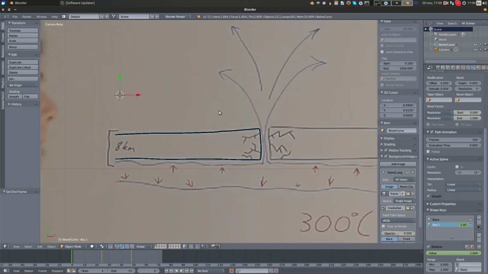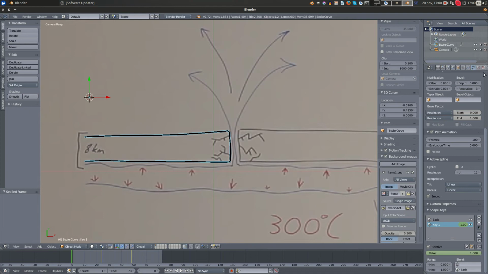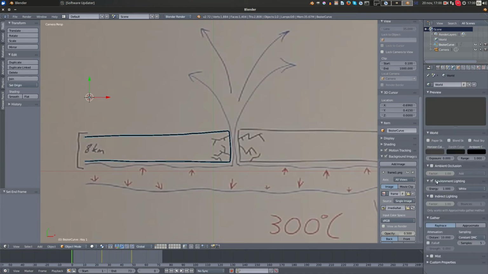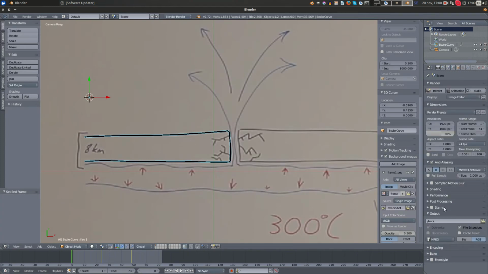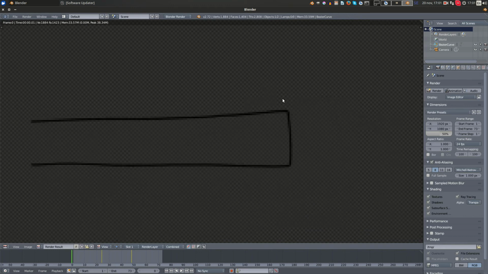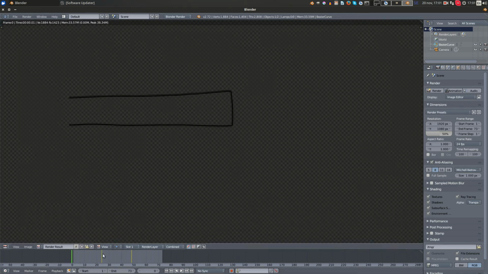Okay, now we're satisfied. We get a render from the material, and we lit the scene with the environmental lighting, and if you have other colors and they're turning out too dark, just change the environmental lighting value. So let's go to render, and under shading, where it says alpha, we want transparent instead of sky. So now when we render, we get a transparent background.